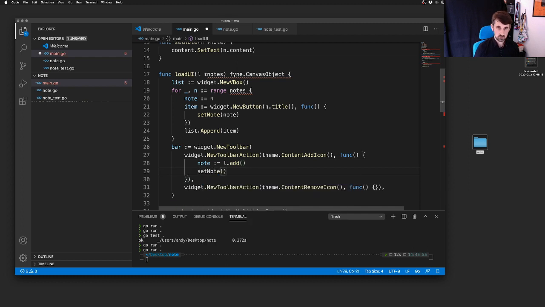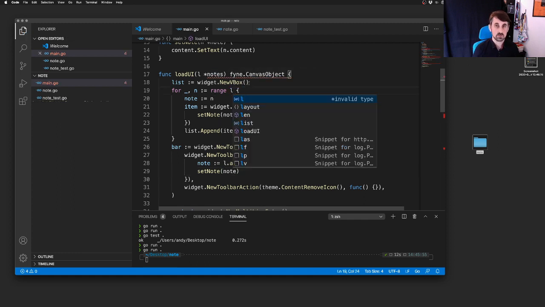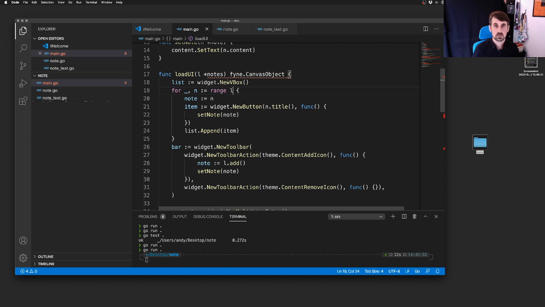And when we add a new note, we want to set it as the current note. Need to just update that to the list. And this is a note list, sorry.